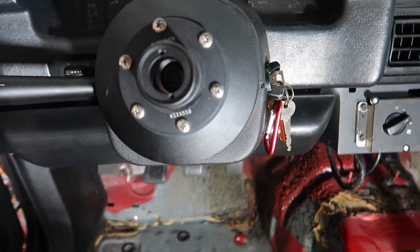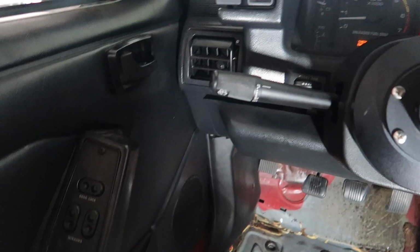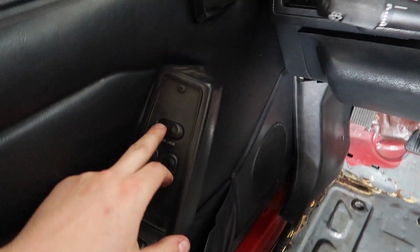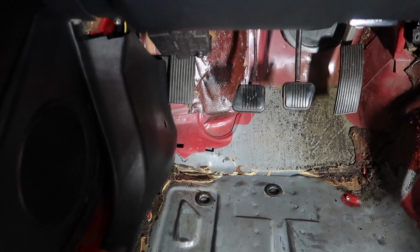Alright, that's gonna piss me off. So we fixed it, unlocked, it's unlocked, you see it? Yep, and same thing. So those, I already covered it up, but I had to cut the two wires.